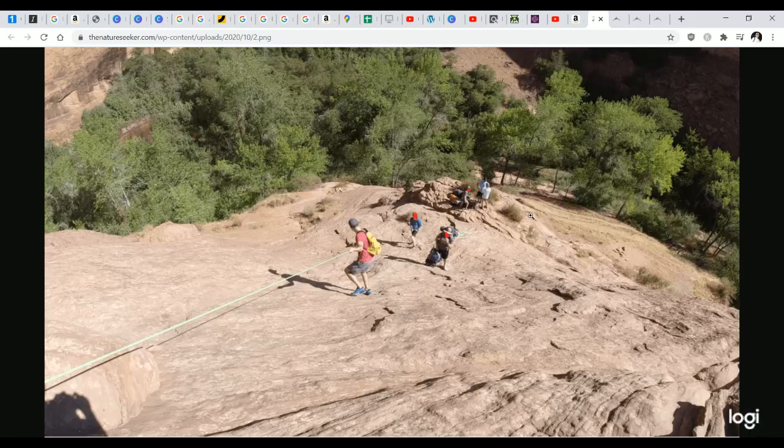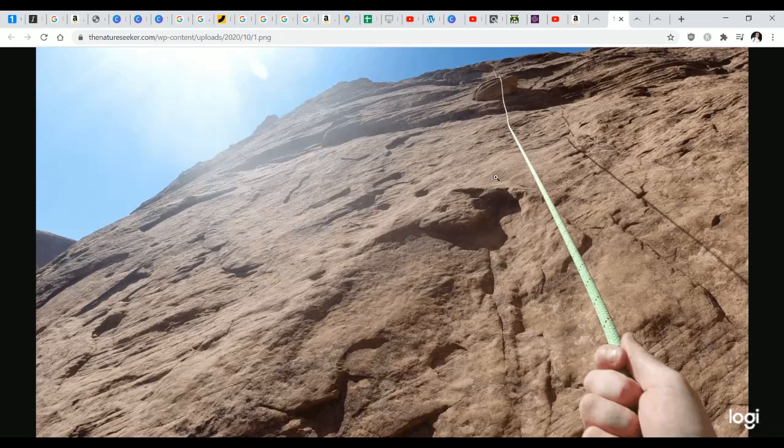Here I'm standing at the top — my buddy's climbing down and it doesn't even look that steep from here. But take a look at this picture: it makes the slope look way more steep than it appears from the top. Having a rope when you're climbing out, which is much more difficult, makes it much easier. When I was climbing out of Coyote Gulch, it was exhausting — it's way easier to climb down into it than out of it.